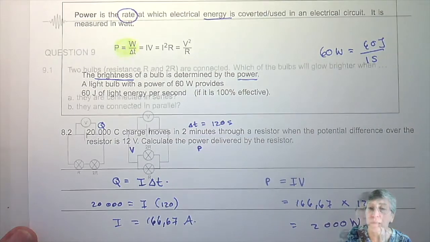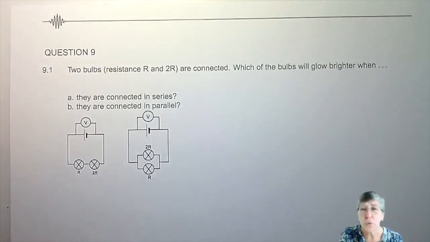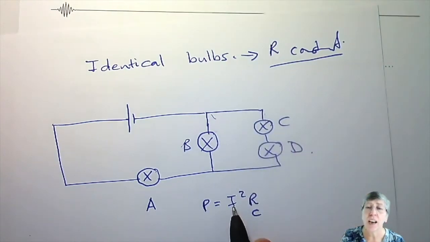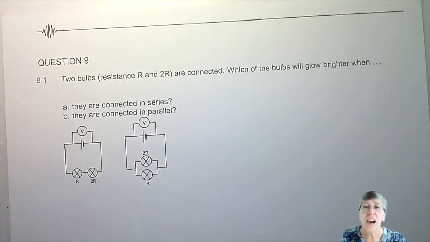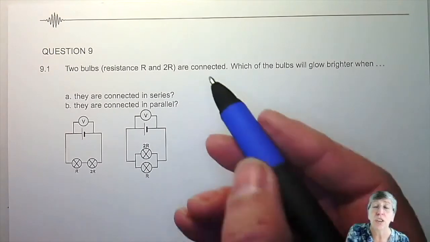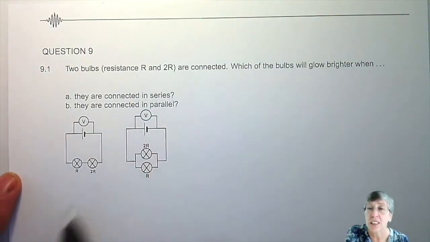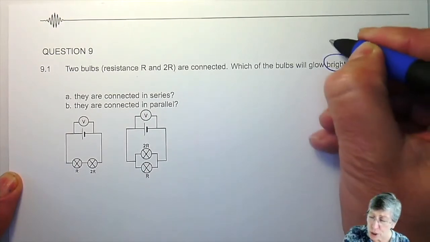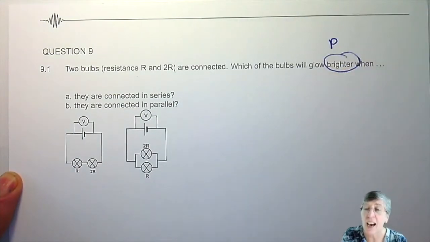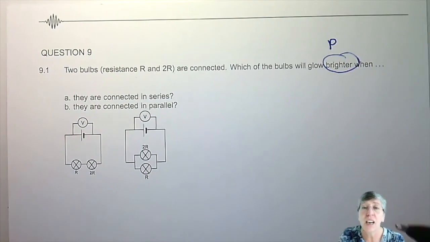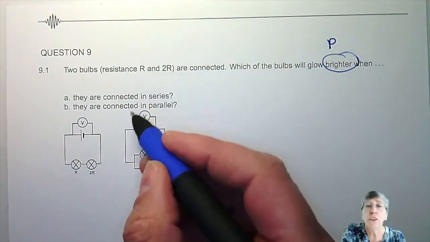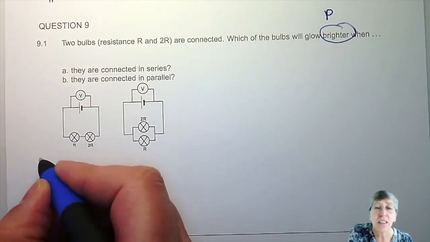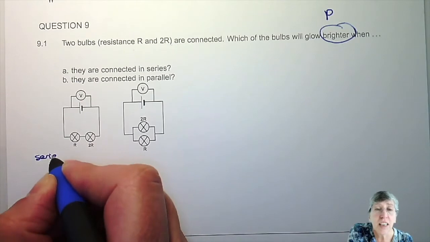2,000 watt. Now we've talked about that question where in grade 10 they gave you identical bulbs, and I was a good indication of P. Now I give you a question where you've got two bulbs with different resistance, and the moment they ask you which one is glowing brighter, you have to know I have to look at P. I cannot look at I, because now we've got a different R. First off, they're asking me about things that are in series.